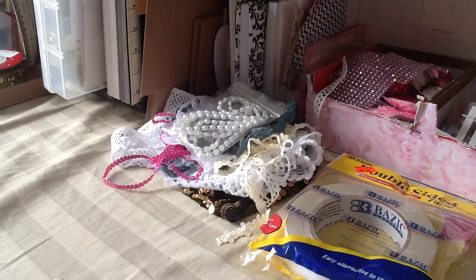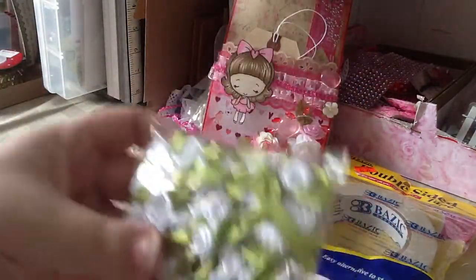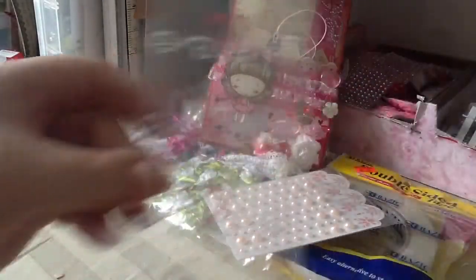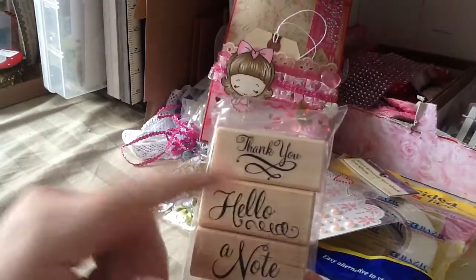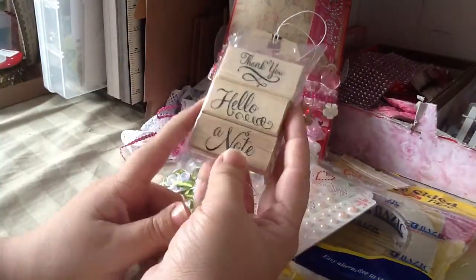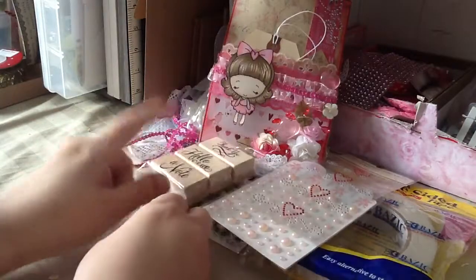On the inside she added some goodies. She gave me some pretty pink cameos — I have them in black but not in pink, so thank you so much. She gave me some ribbon roses and some flatbacks. These sentiment stamps are going to come in really handy because I don't have a lot. This one says 'a note,' this one says 'hello and thank you.' I'm definitely going to use those on my cards. I've been looking for a stamp that says 'handmade by' to sign my projects — I may have to check Amazon since my AC Moore doesn't carry that stamp.